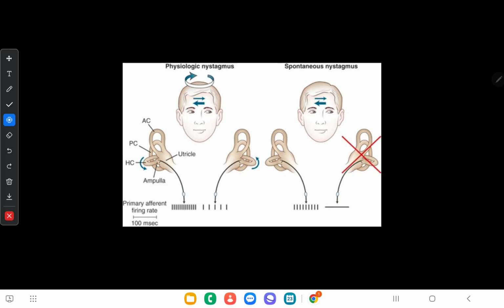Let's discuss what happens if there is a lesion in the vestibular nerve. So, a lesion of the vestibular nerve results in disequilibrium, vertigo, and nystagmus. Vertigo is a feeling of giddiness with a sensation of rotation of the head that may occur due to excessive stimulation of the semicircular canals. And also, vertigo can be associated with nystagmus. Nystagmus means there may be involuntary and incoordinated eye movements which we can see.